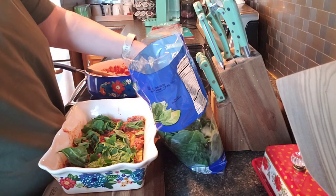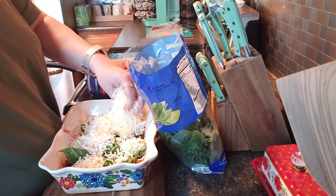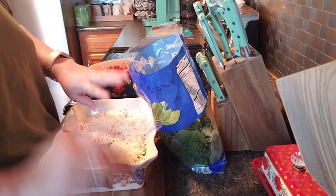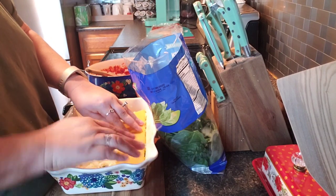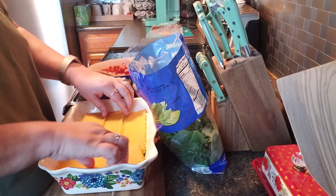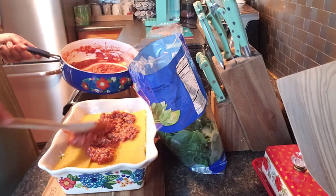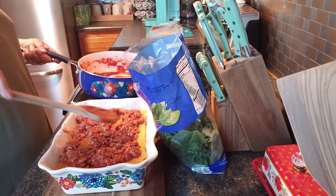Okay, now it's time for the cheese. Glorious cheese. You can never put too much cheese, y'all. I usually use about nine. I probably could have. I didn't even have to break that one. Once I get up this high, you don't have to break it. Oh well, it is what it is, you know?